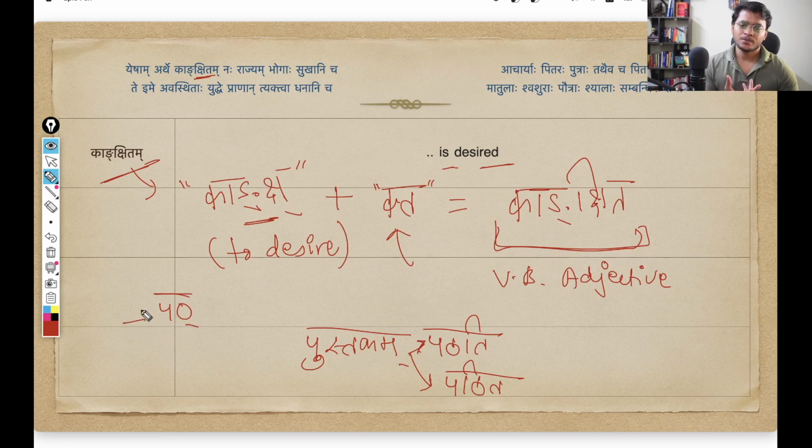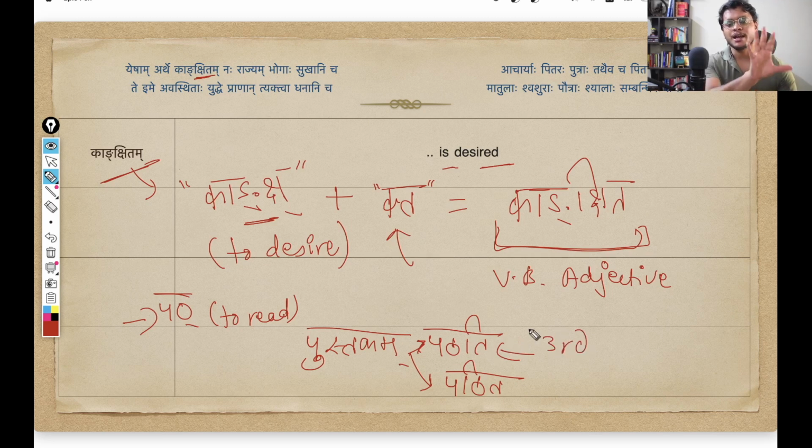So suppose we have this verb root, this dhatu, pat dhatu. So pat we already know means to read or to study. So if I am using this in the common form, pathati, pathataha, pathanti, so this is a third person, that some third person did the action. And if I am saying pustakam pathati, so this means someone reads the book, someone is studying the book.